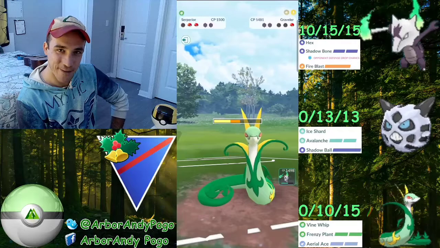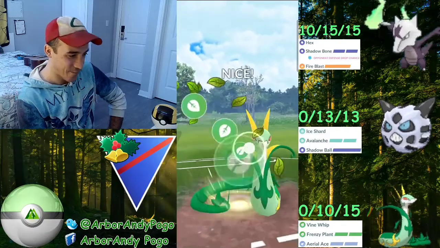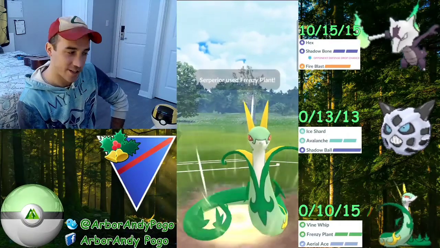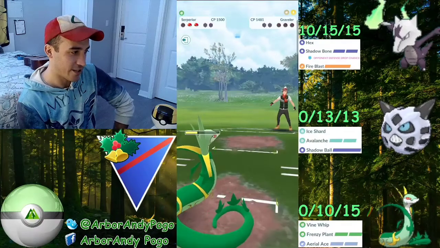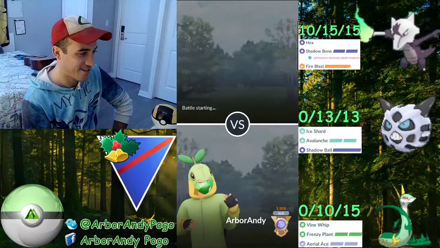But rank 1 Serpior hangs on, and we get to our Frenzy Plant, and that's going to be taking the game. So good game to my opponent there, and I think it was good double shielding there against the Chandelure. So Frenzy Plant taking that out for super effective damage, and we take the win. On to our next match.